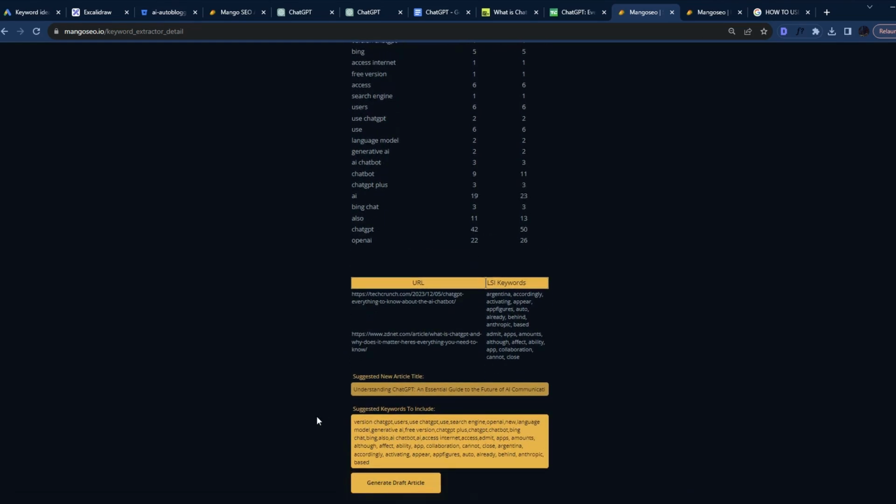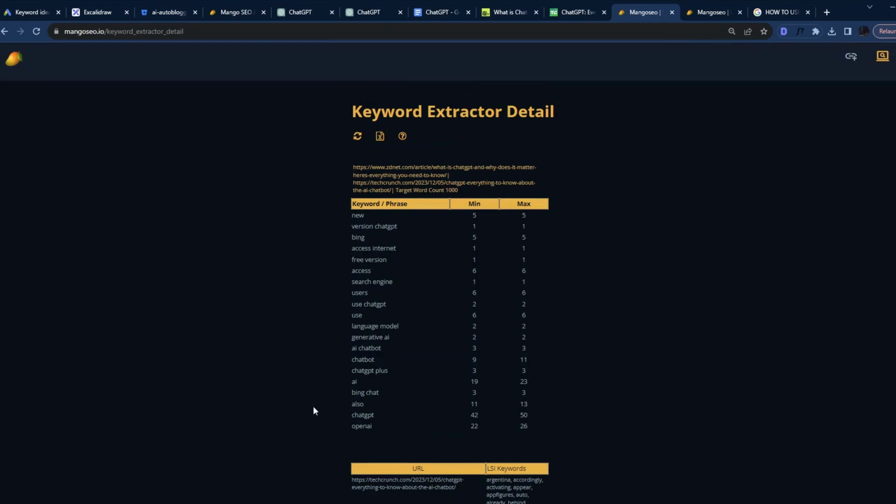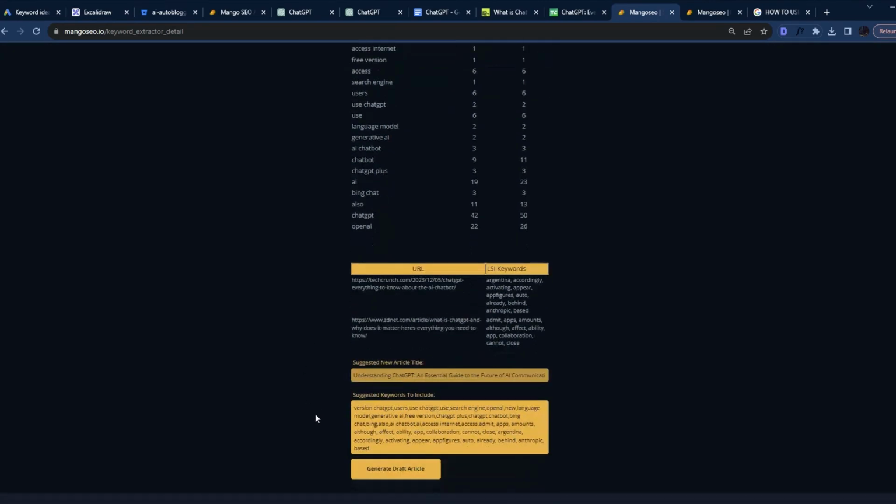And a little bit further now, we get this information here because I clicked the little checkbox called Blog Magic, and it kicks off this other process behind the scenes, which is going to prep the system to generate an article that is better than the ones we're comparing it with. So it's given a suggested new article title, so Understanding ChatGPT, an essential guide to the future of AI communication. Now note here, like in the rest of the system, if it's in this black on yellow, you can actually change this to anything you want, but I will leave it as that.